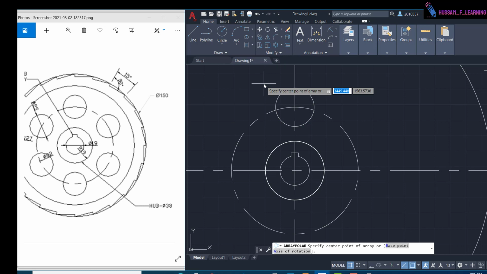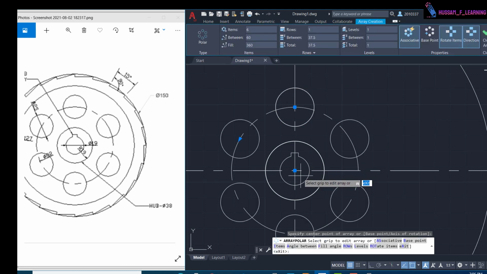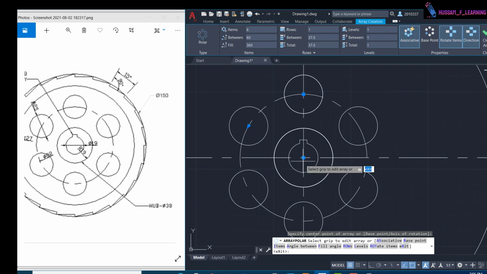Try to choose polar array. About our center point, we already see it draws the other circles. Now we can select the number of items that we want and the angle between them.